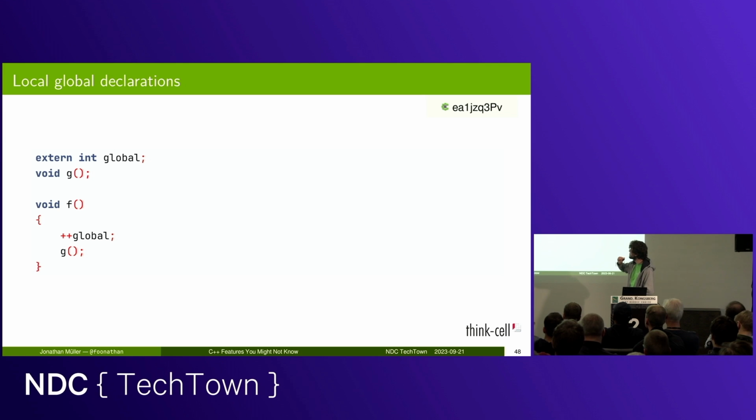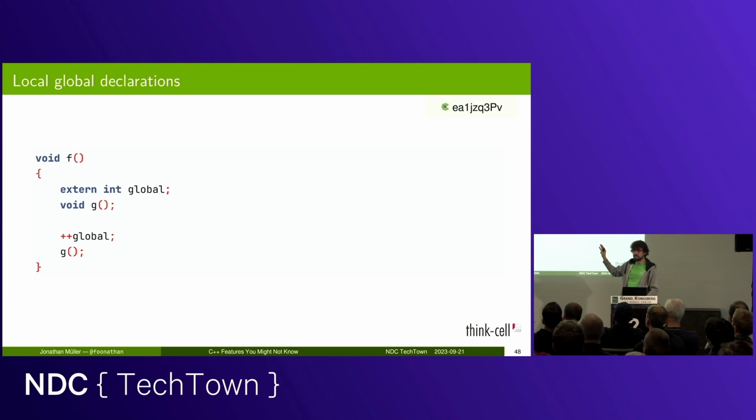This is some code that uses some global declarations. And we don't actually need to put the declarations of the global variables at global scope. We can put them inside the function. And this does the exact same thing. Because int global is marked as extern, it is still statically linked, has static lifetime, it's not a local variable, and functions are implicitly extern, so this will just work.